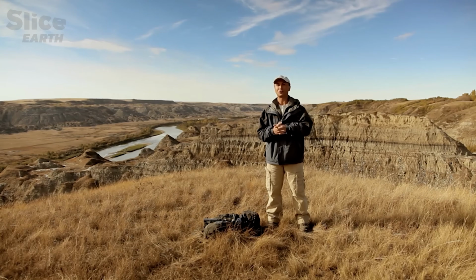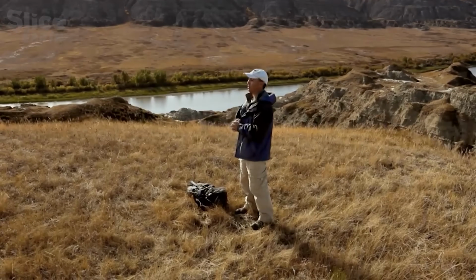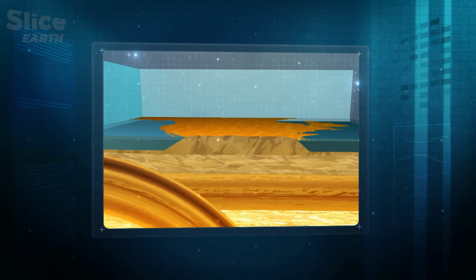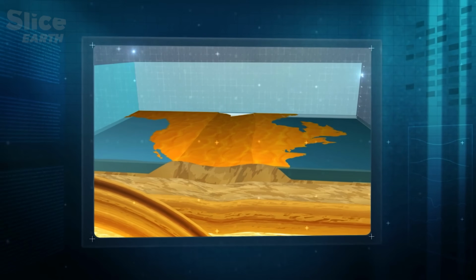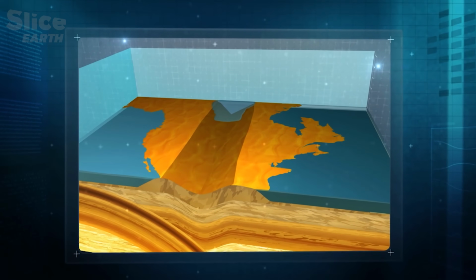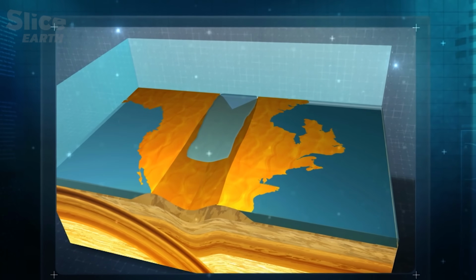About 180 million years ago, at the end of the Jurassic period, a subduction zone developed on the west coast of the North American continent. Because the crust fragments rose and pressed down on the North American, the continent started to sag, forming a huge depression in the middle of North America. Over millions of years, the marine level fluctuated in such a way that the ocean invaded the center of the North American continent, developing a great inside sea that connected the Arctic Ocean to the Gulf of Mexico.